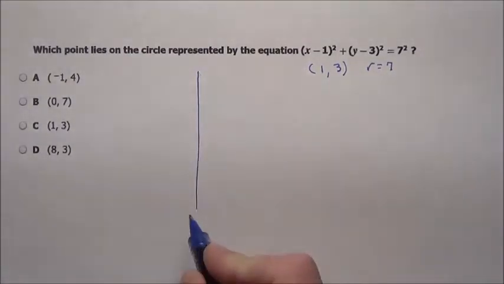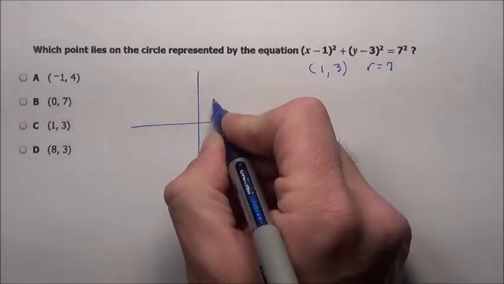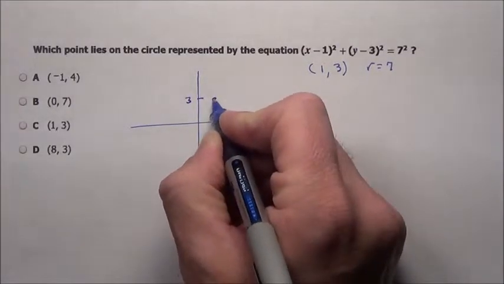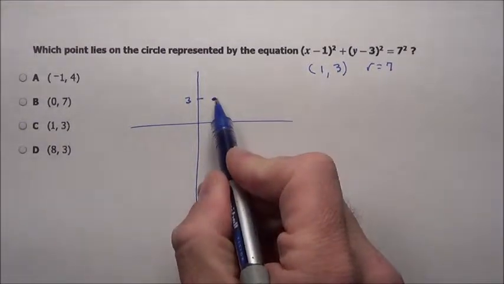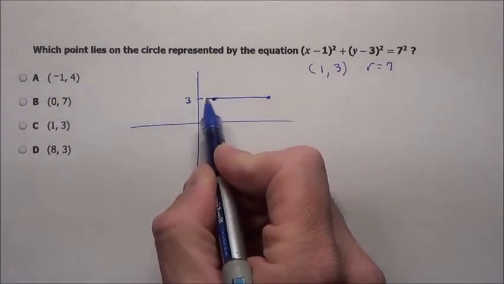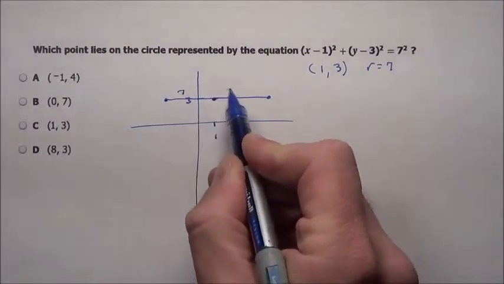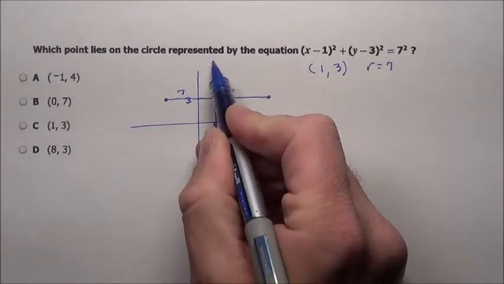The way I like to sometimes think this out, and we're going to see if this works, is it's a 1, height of 3. That's where we are. There's the dead center. Now points that are on it, since the radius is 7, we know there's another point 7 out this way, 7 to the right. There's another one over here 7 to the left. There's another one 7 down, and another one 7 up.